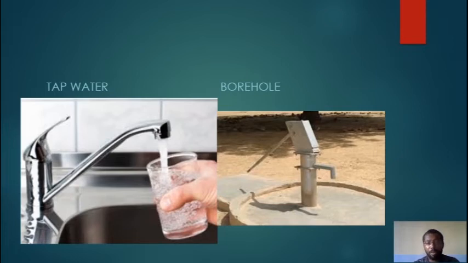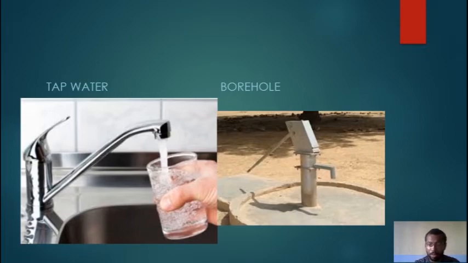Now the next is the borehole. So many of you have boreholes in your house. This is the manual method of pumping water. You can see the handle there. You just lift it up, down, and you see the water will be coming out from the hose there. But in our various homes, we have the pressure machine, that's the pumping machine that will make the water come out from the ground and fill up the tanks. So a borehole is also a source of water.